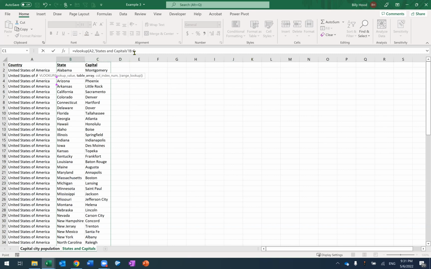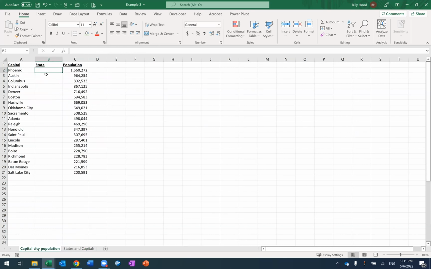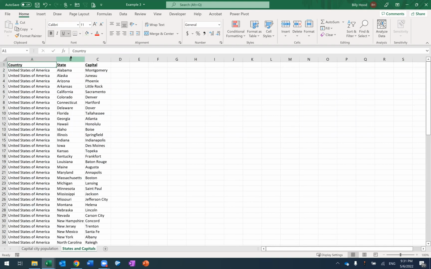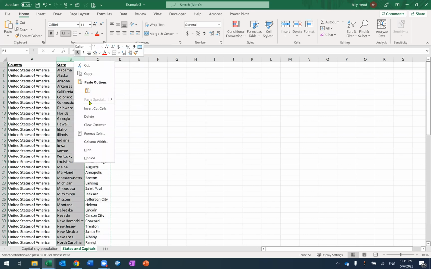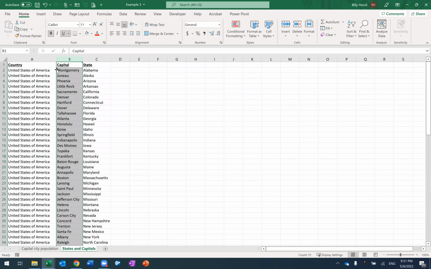So I'm going to have to just hit escape and get out of it, because anywhere I click right now, I'm just changing my VLOOKUP formula, and I need to do some manipulation of this table. So I'm just going to hit escape. It's going to send me back to where I was typing in the VLOOKUP formula. That's okay. Come back to this table, and what I'll do is just highlight this column. I'll cut, and then I will insert, which it always inserts to the left here. So now I've just switched the order.